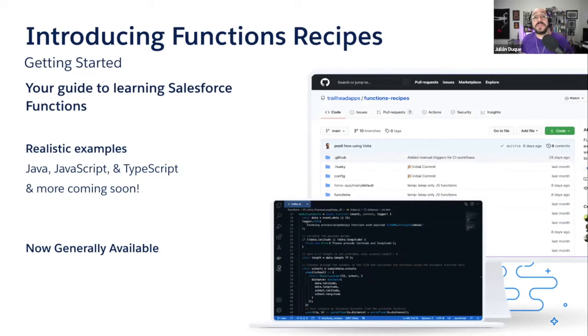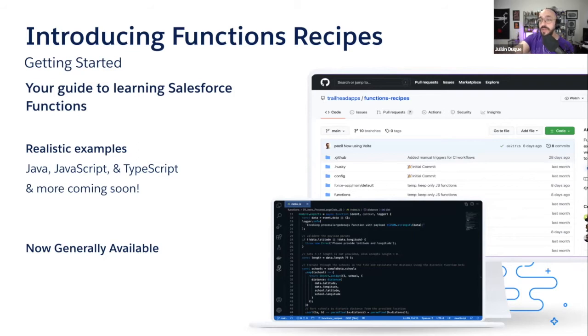The best way to start learning about functions is using the Functions Recipes sample app. This is something we built at the developer relations team. It is a Salesforce application that shows you how to write functions and how to integrate functions with Lightning Web Components, Flow, Apex, etc. This is available on GitHub.